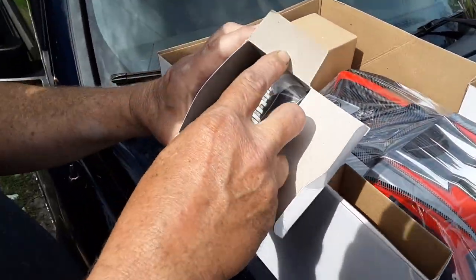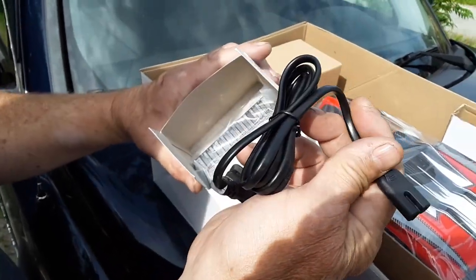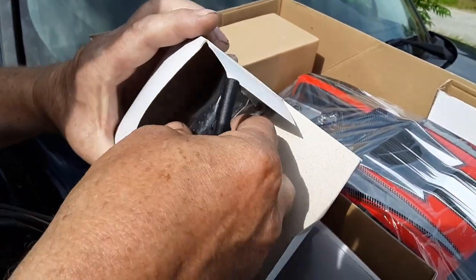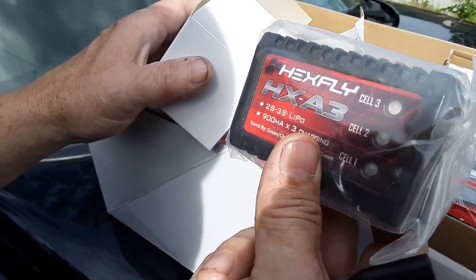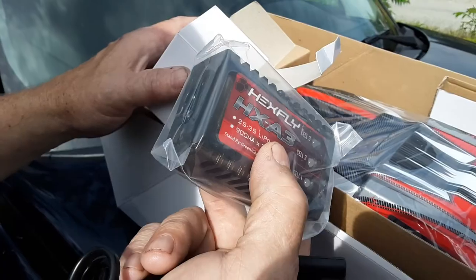So it looks like this is going to be the charger. Now this is a LiPo charger, different than the ones we're used to. Hexfly looks pretty basic. Got some things we'll have to read the book on. Okay, what do we got in the other box there?